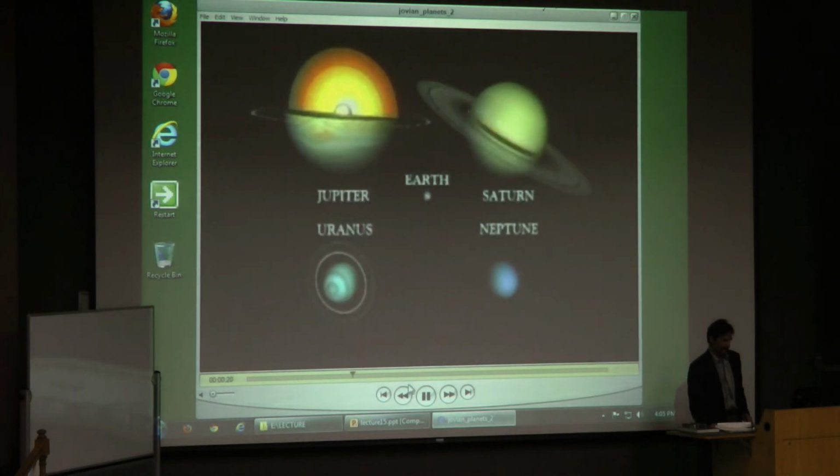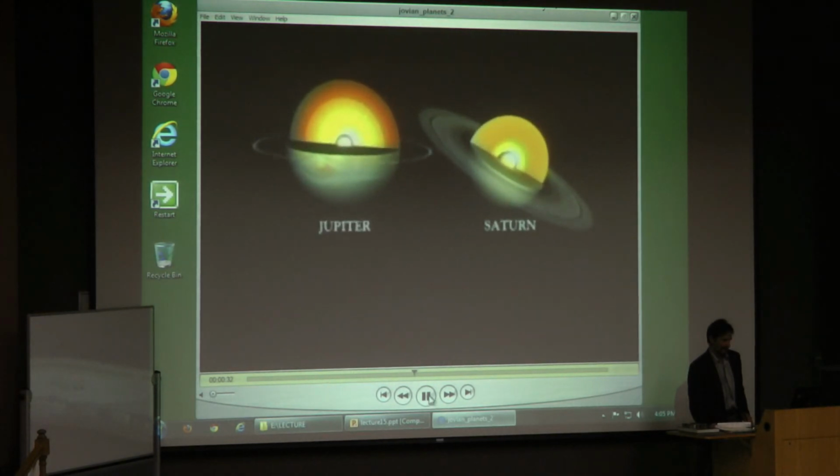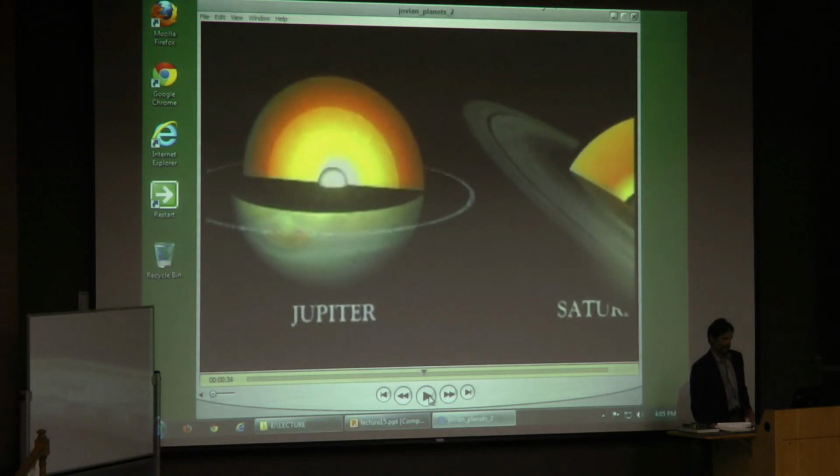Okay, so when we get a little further out, we will talk about exactly what is going on here. But this is a structure totally different from Earth's structure. It's all gaseous all the way in until we reach this inner core, which is roughly the size of Earth. So you could sort of create Jupiter by taking Earth and putting an incredible amount of hydrogen gas around it, completely destroying Earth's atmosphere. Then Earth would just be the core of a giant planet like Jupiter, just to give you a little bit of perspective.